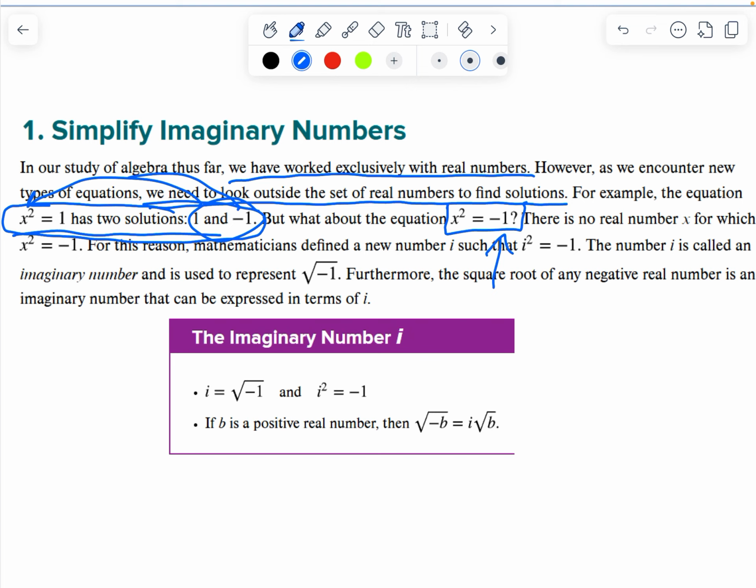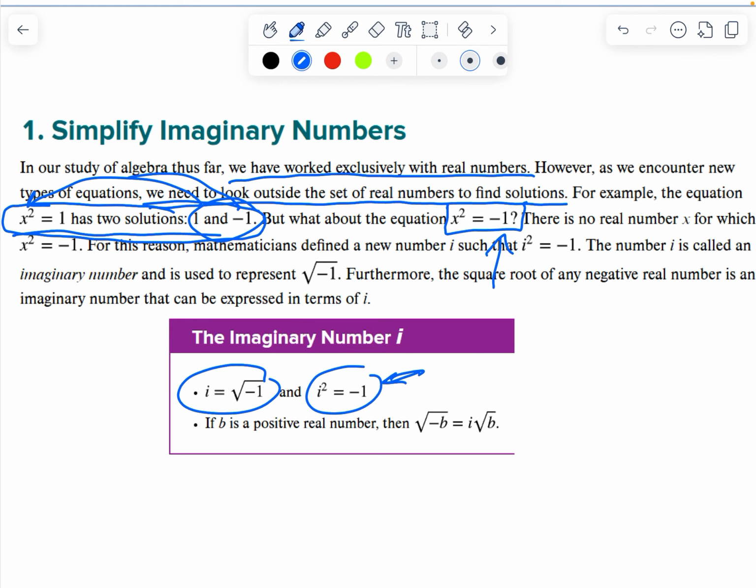The first imaginary number, or the imaginary number, is the square root of negative 1, and that's equal to i. It's notated as i. Another rule of thumb: if i equals the square root of negative 1, and you were to square both sides of that, you would get i squared equals negative 1. That's another very important thing to note. That will come up here in a couple of slides as well.